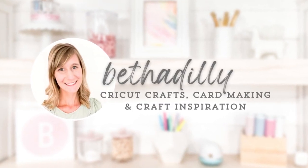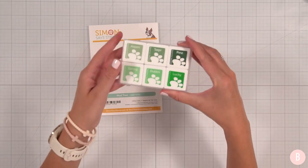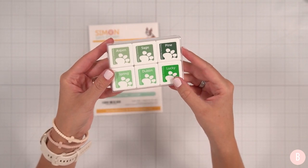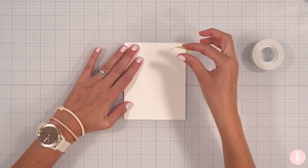In this video, we're going to do a really simple winter card. It turns out so cute. I have some brand new ink from Simon Says Stamp. They sent it over. They released their little green collection in the ink cubes. So cute. And then we're going to use a fun tree die in just a little bit.